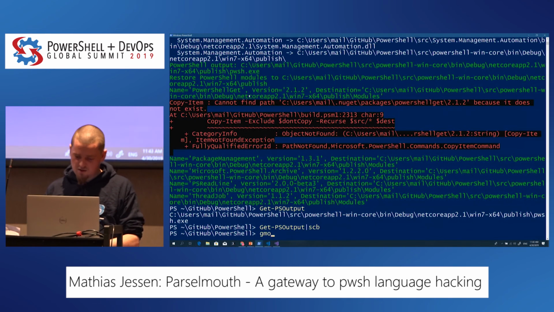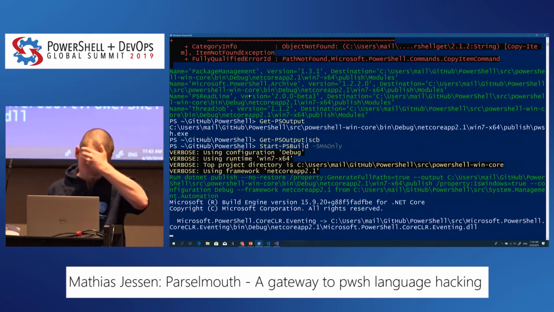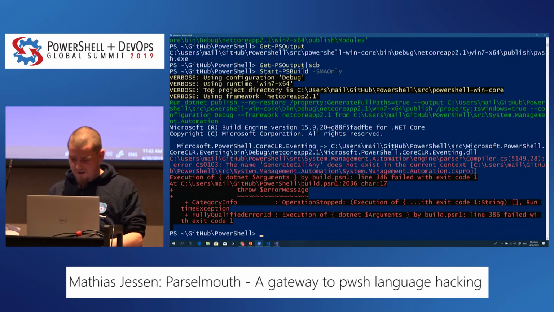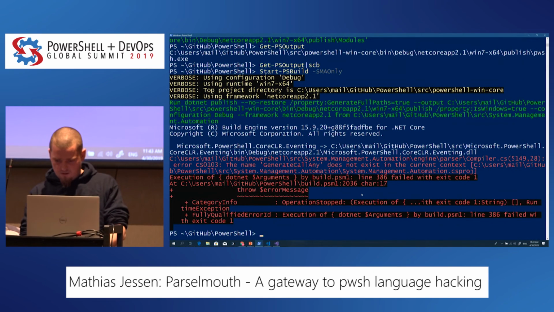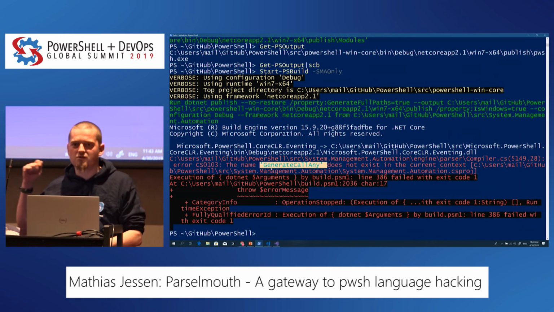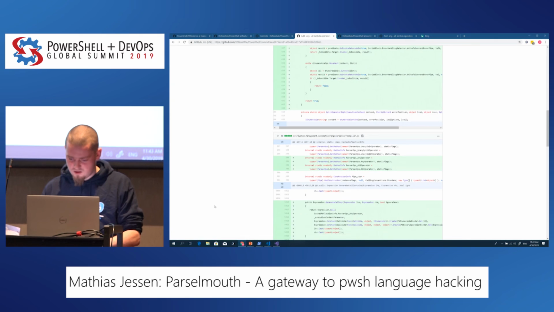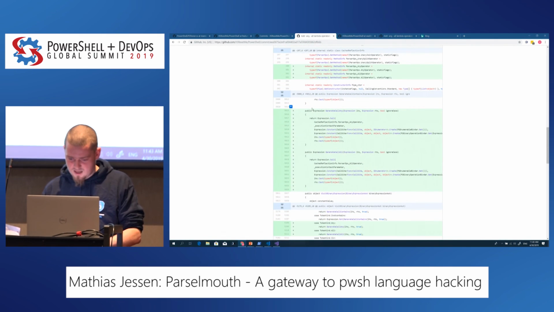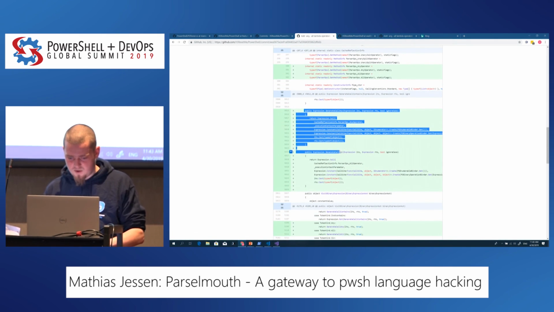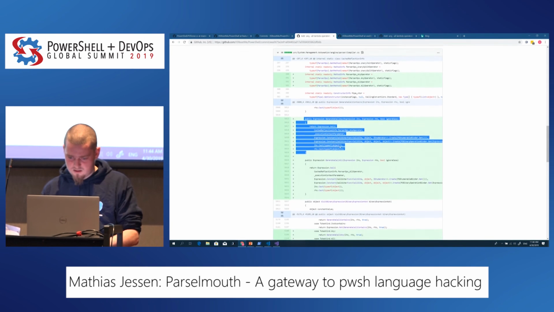So we're going to compile PowerShell once more. It failed. All right. I forgot this mapping between the generate call any in the compiler and then the actual function that we just implemented. Again, because I'm terrible with remembering where these things need to go, I'm just going to cheat a little bit again. And as you can see down here, I have a single method that generates the actual expression from that call site.